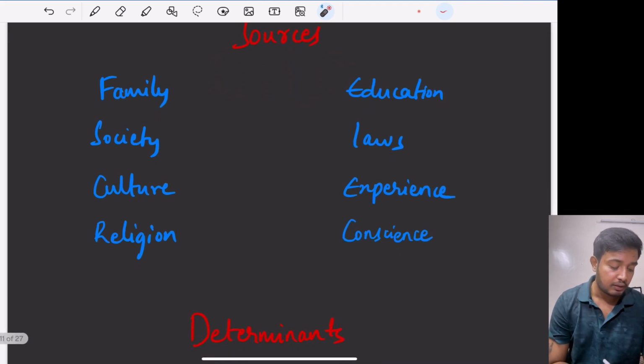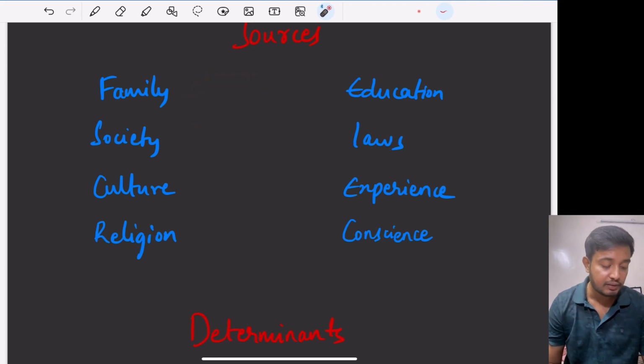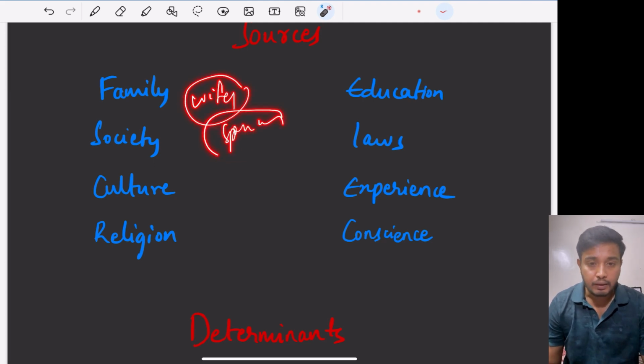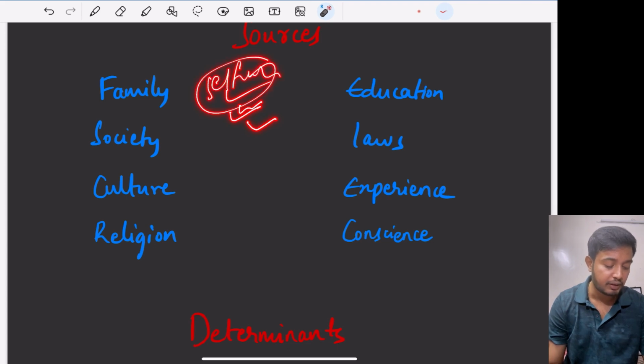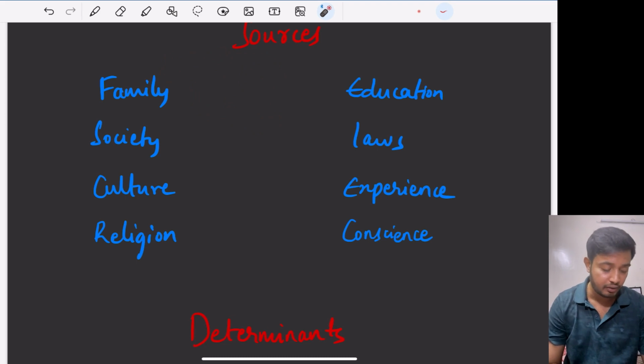Basically you need to have examples which you can remember. For family, how it positively inculcates ethics, and how it negatively inculcates ethics, because sometimes family also inculcates a sense of selfishness. There are many cases where wives, not only wives, let's use gender neutral terms, spouses, push the other partner towards corruption or other illegal means. It promotes a bit of our family, our feeling, so it is a bit selfish when you talk about the overall society. And there are various positive values: empathy, compassion, sharing, caring, all those you'll get from family.